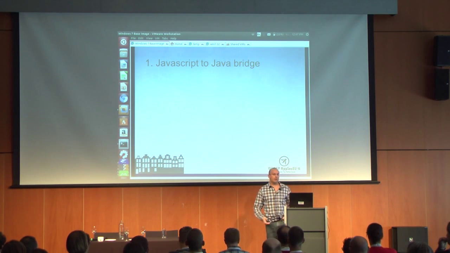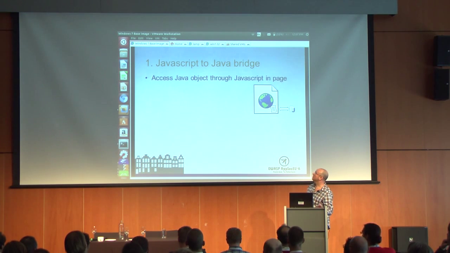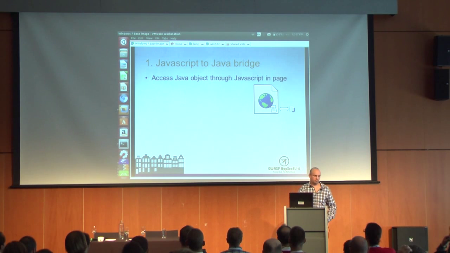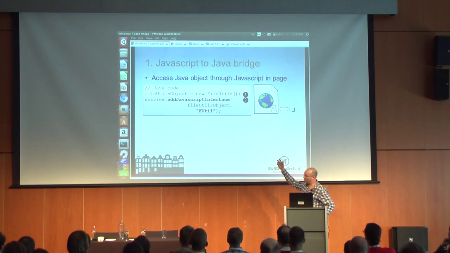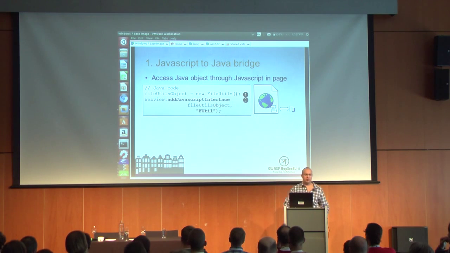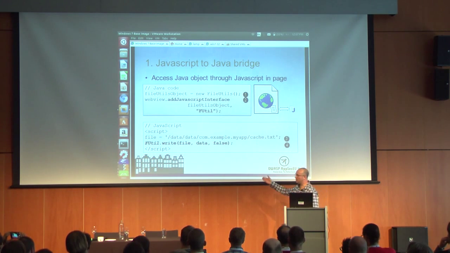So the first thing I want to talk about is the so-called JavaScript interface. The JavaScript interface allows JavaScript to access Java objects in your application. Here's some code as an example. You call addJavascriptInterface, you give the interface a name, and you supply your Java object. And in order to use that, you just need to put some JavaScript in your page to name the object and call a method. In this way, you can call a public method on the injected object.